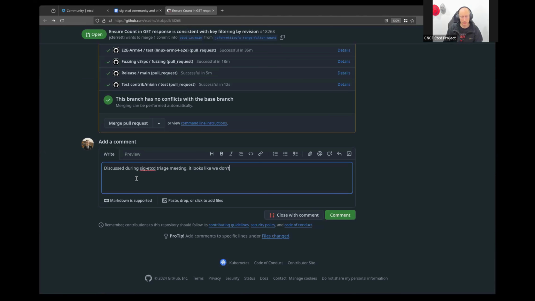Looks like we don't have consensus to proceed with the code change, and a docs change would be a safer way forward. Closing.